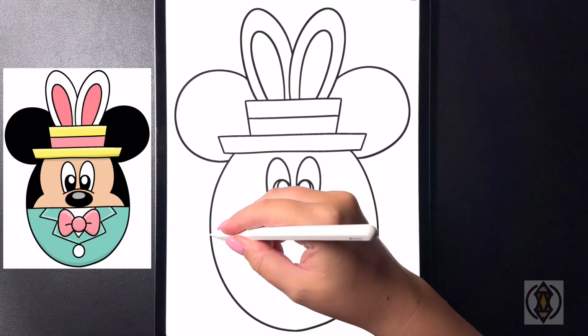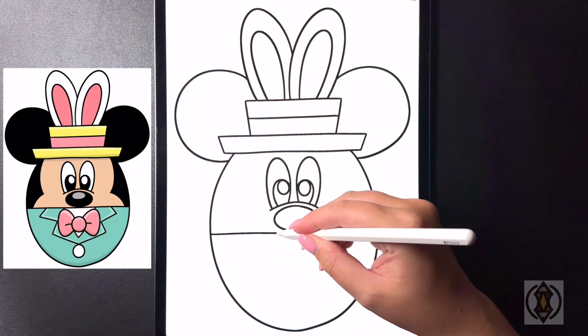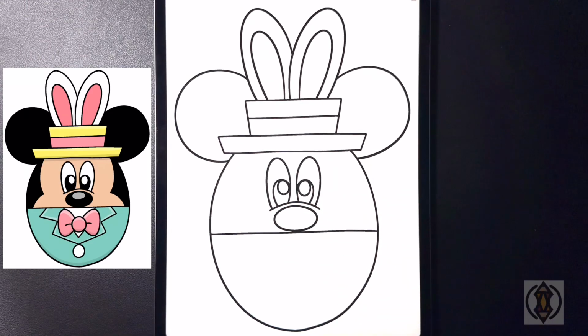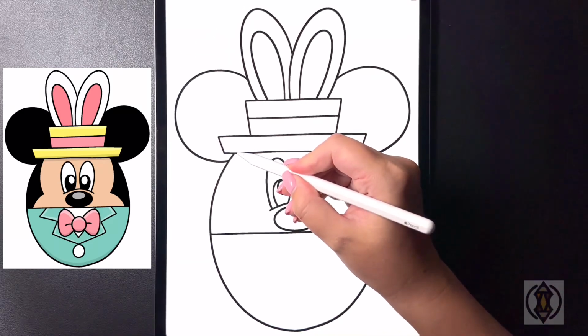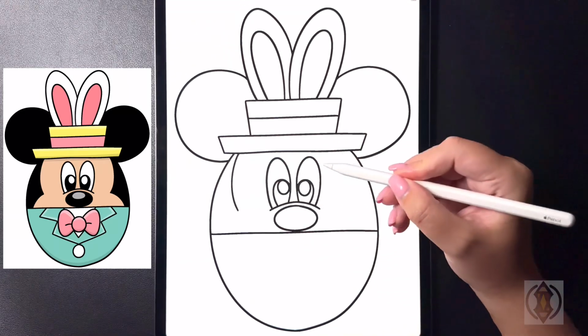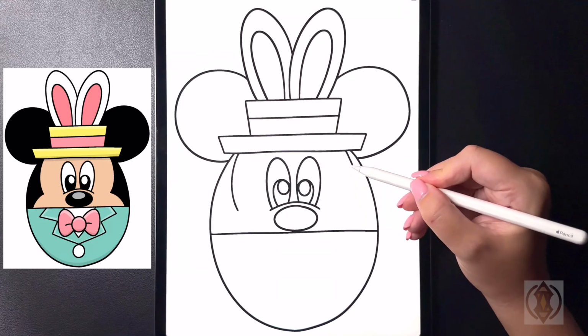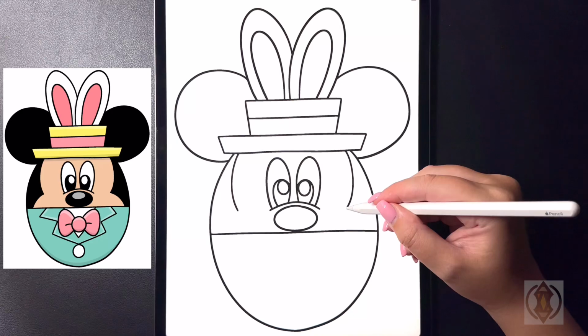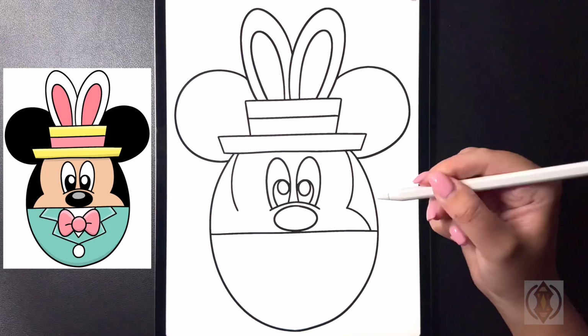And now on the top, let's draw in a nice big circle for the highlight. Moving down now, let's draw in a straight line across, coming underneath her nose and all the way over towards the right. On the side now, we're going to curve this line in towards the middle. And then starting from that point, we're going to arch this line back down.